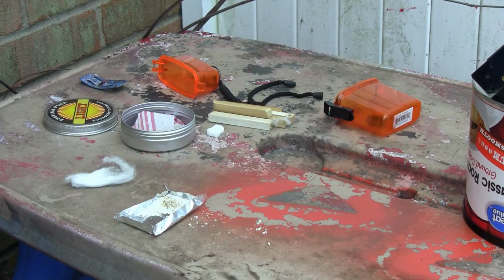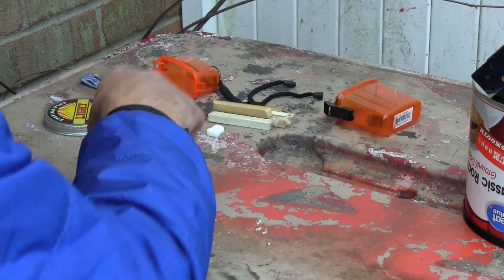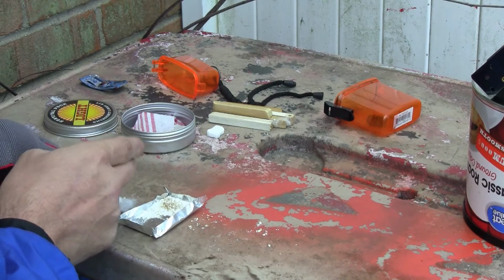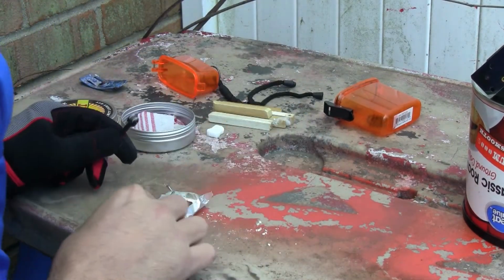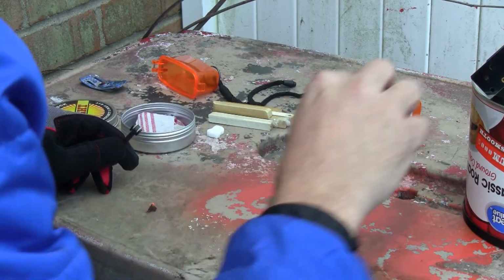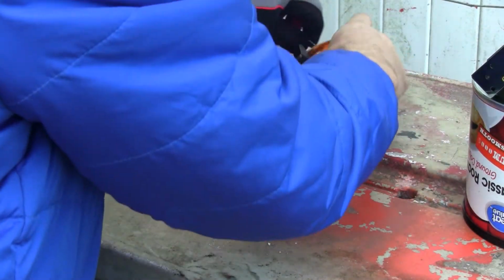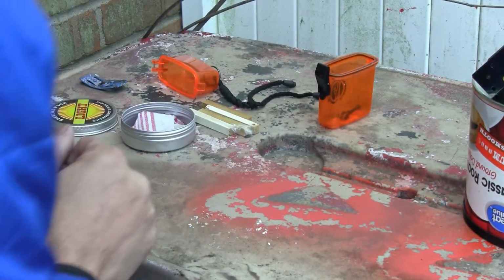Like I said, my fingers are very cold right now. So let's puff that up. Oops, get it out of the water. Put this inside here. Put my other Esbit tab in there. Throw some wood in here slowly.